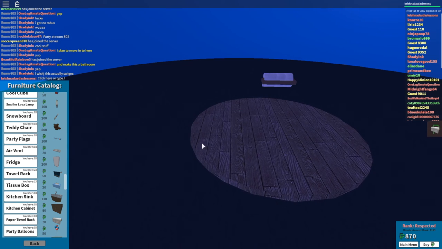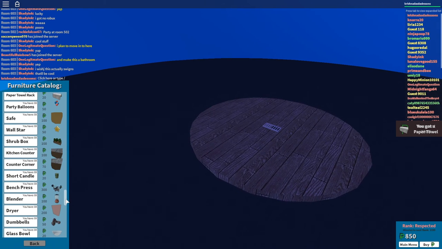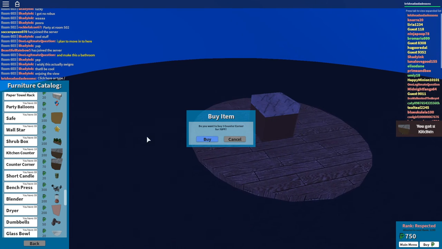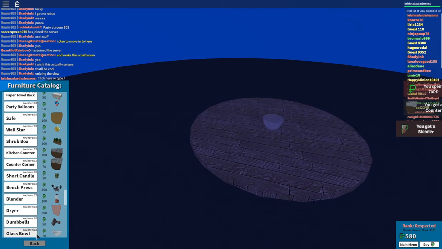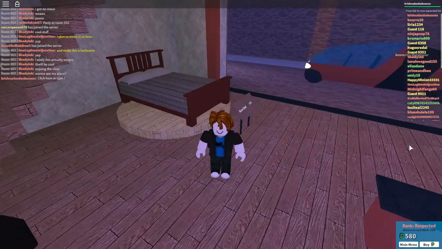Here, I don't have a party, but there. Okay, I'm thinking that I cannot find any stoves or anything right now. Kitchen counter. There, perfect. And counter corner. So I'm actually going to come back later for a blender. That's necessary. That's the most necessary. Okay, so I wasted a lot of money here. It looks like I got limited. Okay, we're going to move.